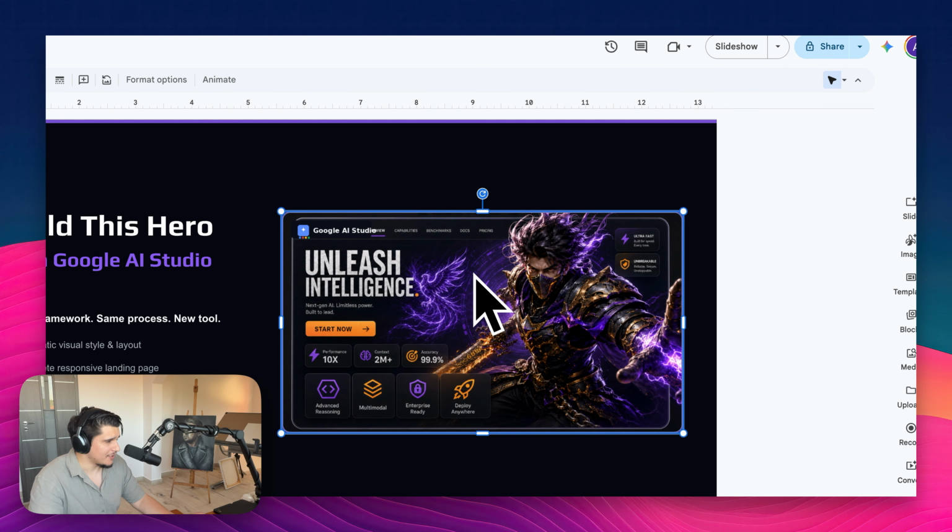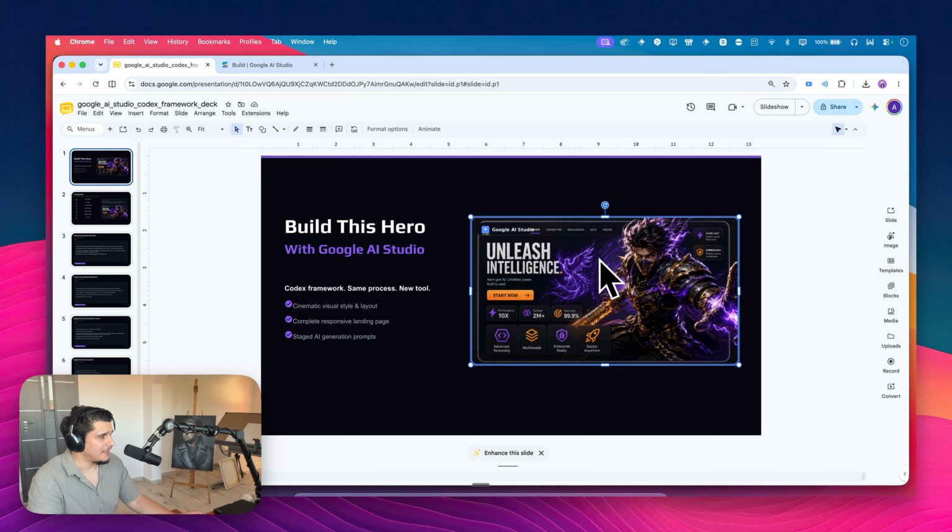AI can generate a page in seconds. It usually cannot follow a complex visual direction without changing the layout, weakening the hierarchy, or making everything look generic. So I'm going to give Google AI Studio the reference, break the build into clear stages, and show every important prompt and result. So the question is simple: can it recreate this level of design and turn it into a real working website? So let's see.